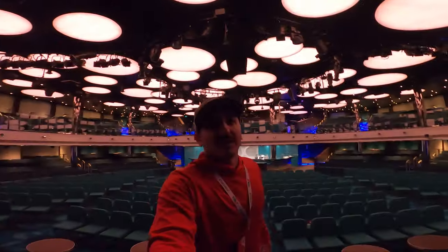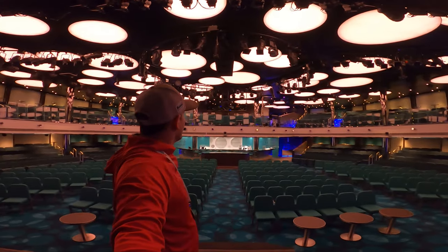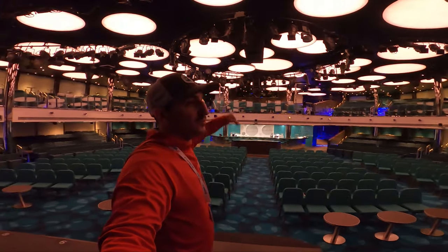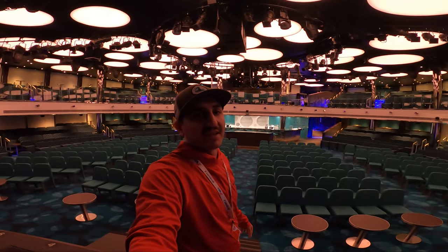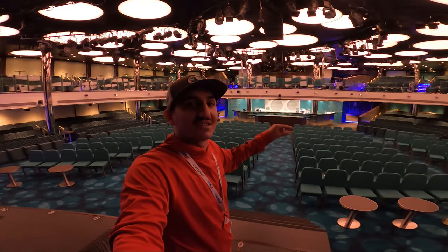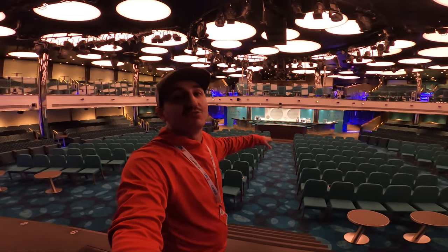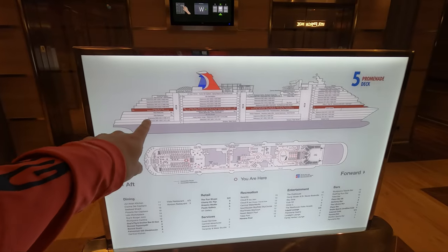Heading into the Liquid Lounge — two stories, beautiful. Here we are on the stage. Something of importance: it is two stories so you have two seating options. You must get to these shows a half hour early and wait in line if you want the seat you desire. These seats will fill up in three minutes — if the show starts at 7:30, the doors open at 7:00 and every seat will be full by 7:03, guaranteed.